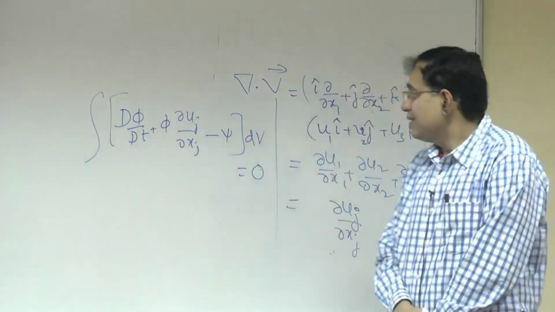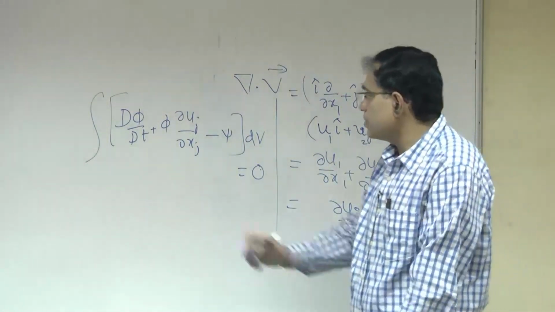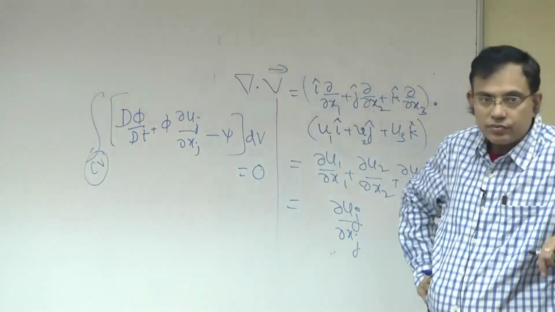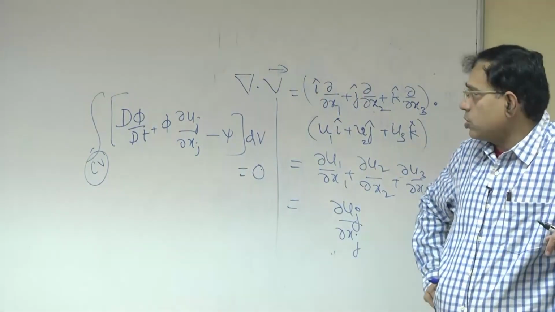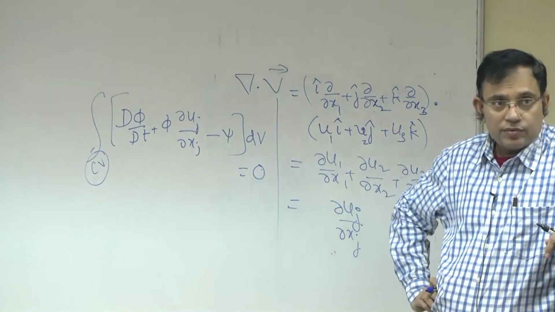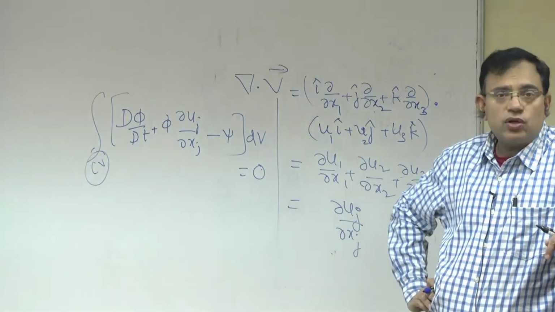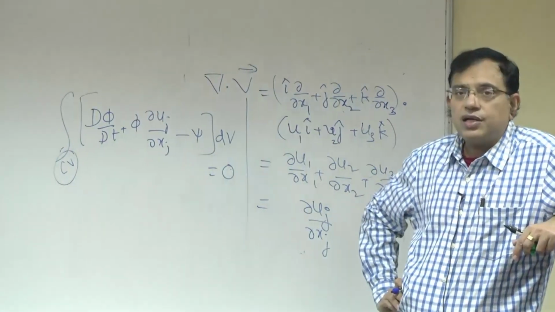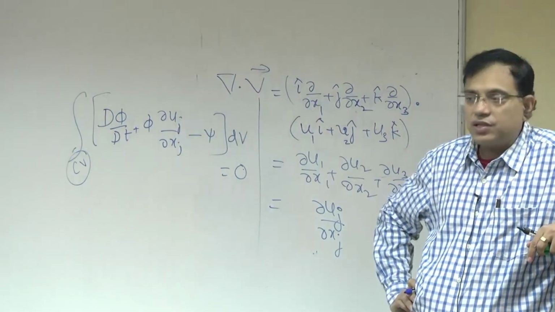Now you are taking this with respect to some arbitrary control volume. Why are we talking about control volume? Because our variables are all Eulerian. Because the control volume is arbitrary, imagine that you have an integral of f(x) dx equal to 0.